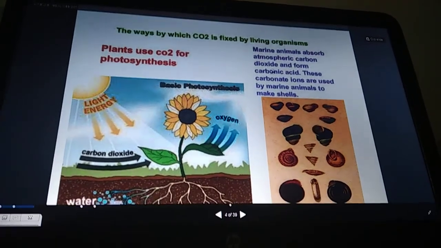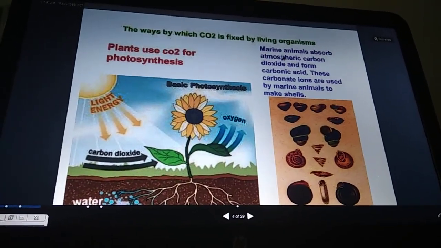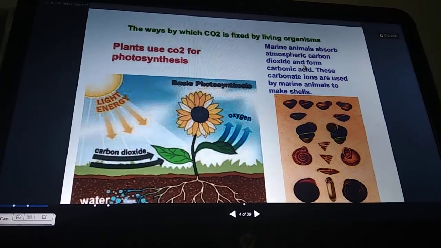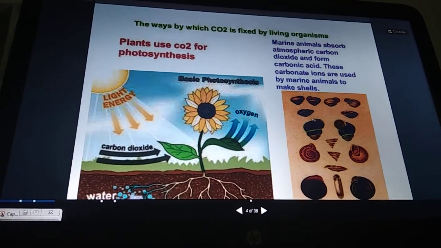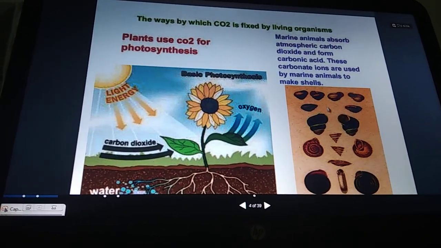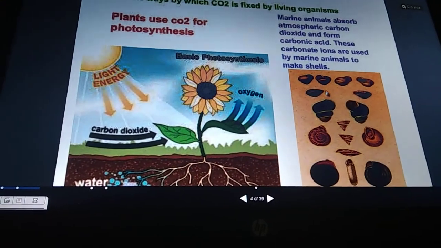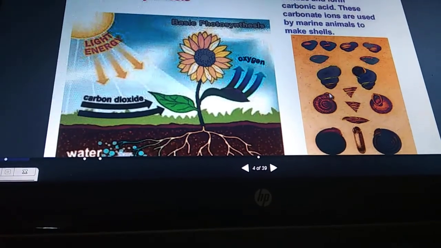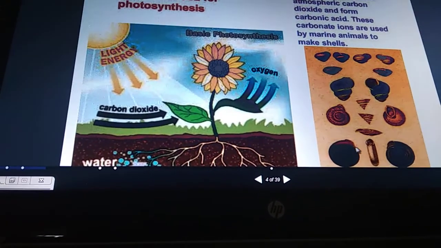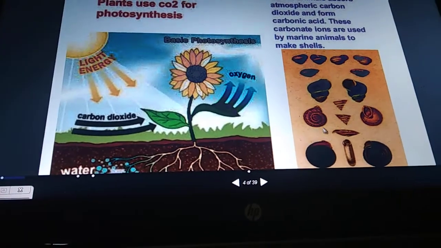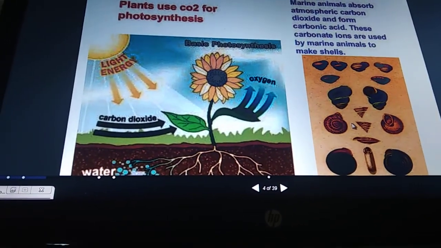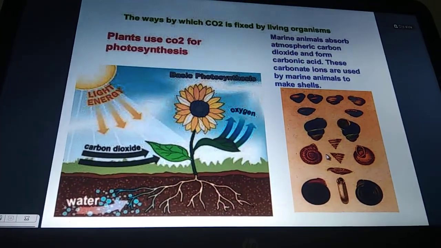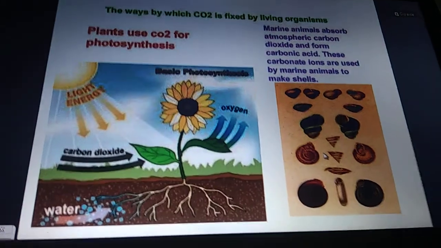Then marine animals, that means animals that live in the aquatic habitat, एक सी हैबिटेट में जो रहती हैं, they use carbon dioxide and they form carbonates, carbonic acids and carbonate ions. They are used in shell formation. Here you have shown different aquatic organisms, snails हैं और different other aquatic organisms, जैसे हम देखते हैं सिपियां हैं बहुत तरह की. All these shelled animals use carbon dioxide in making their shells.